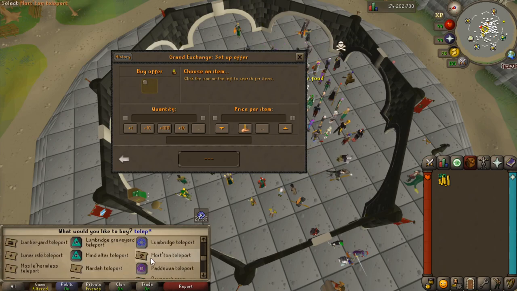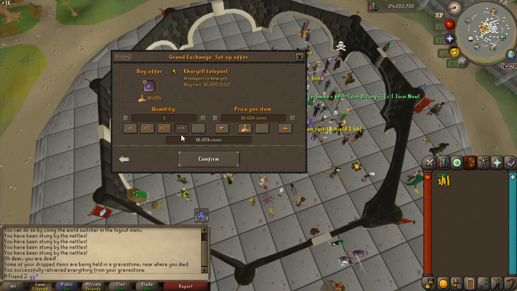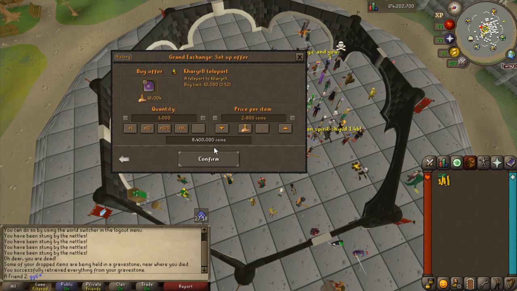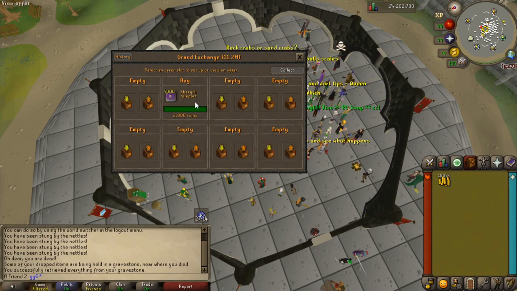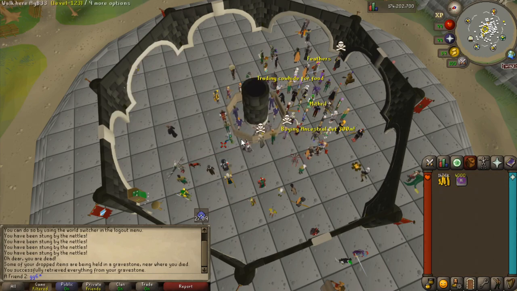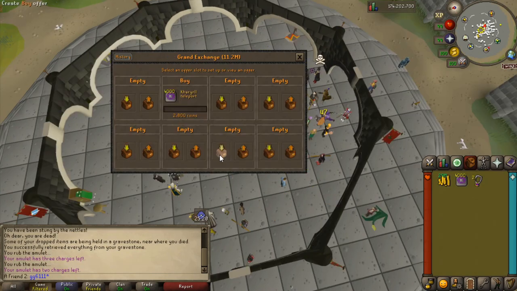Okay, so I checked the other teleports like Paddewwa, but that was like 10,000, so obviously it's not going to work. It's pretty much at the moment looks like this one is the cheapest one. 3,000 would cost 48 mil. So let's try to buy it. What was it? Something like 2.8K, something like that. Let's buy another 1K. Yep, that's perfect. And all of them, just like that. Man, so history says that I spent 10.7 million on these teleport tabs.